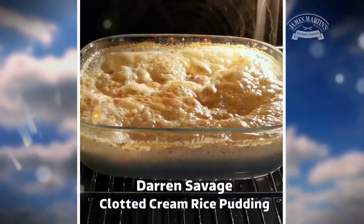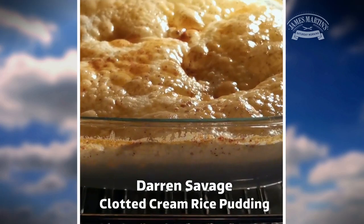Now, this needs another 10 minutes, I think, in the oven, 10, 15 minutes. But I can honestly say, clotted cream, when you add it to the recipe, takes it to a whole different level. And it's properly cooked as well. It's baked also.